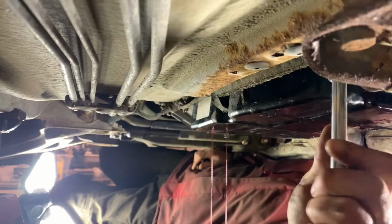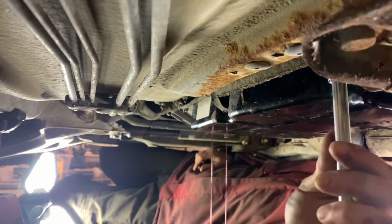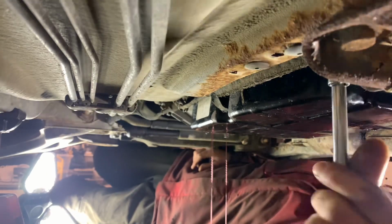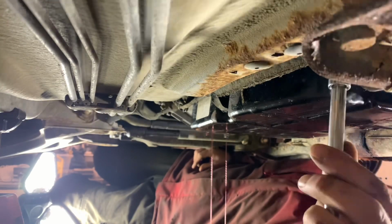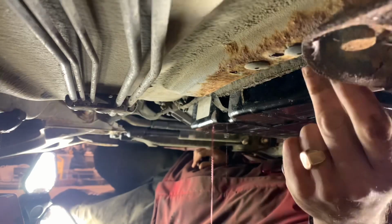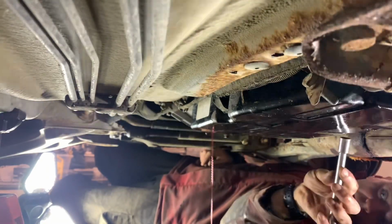Oh yeah. Just looking at this corrosion here on this exhaust. It's just the shields. There's no leaks in the actual exhaust. So I think if I take this to the exhaust shop, I will be able to get them to replace only this section of pipe.